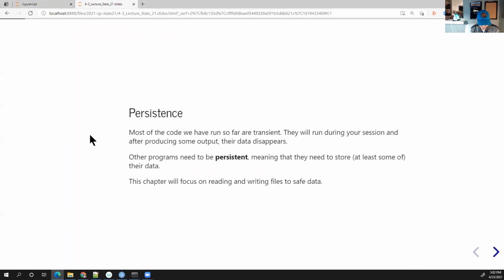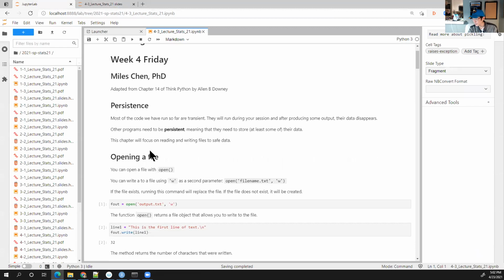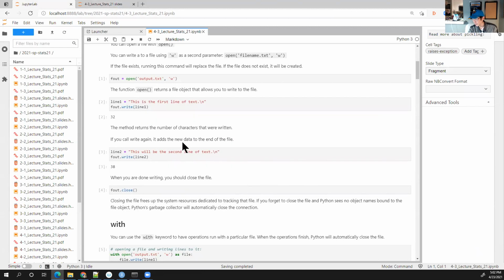This touches on the concept of persistence, the idea that after you do something in Python, maybe you want to store it and work with it later. Even if you run a notebook and save everything in the notebook, when you start the kernel the next time, your kernel is going to start all over again.